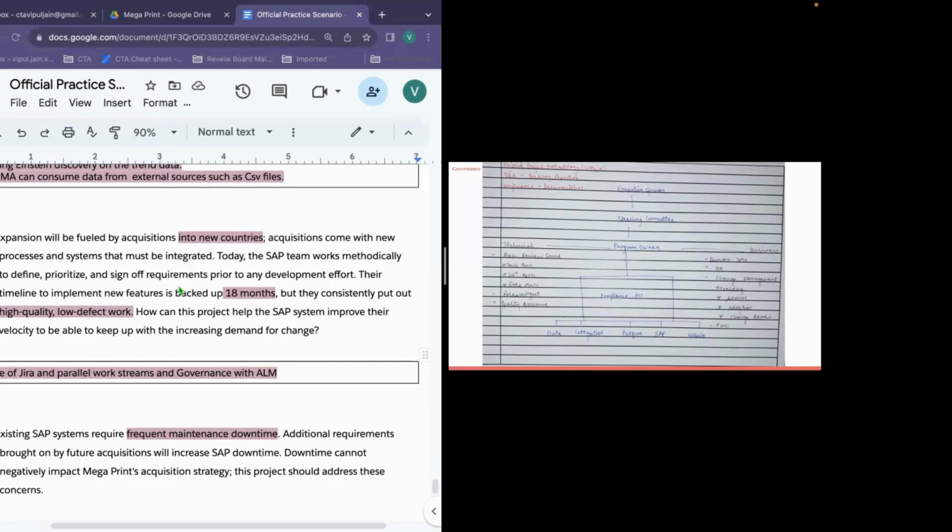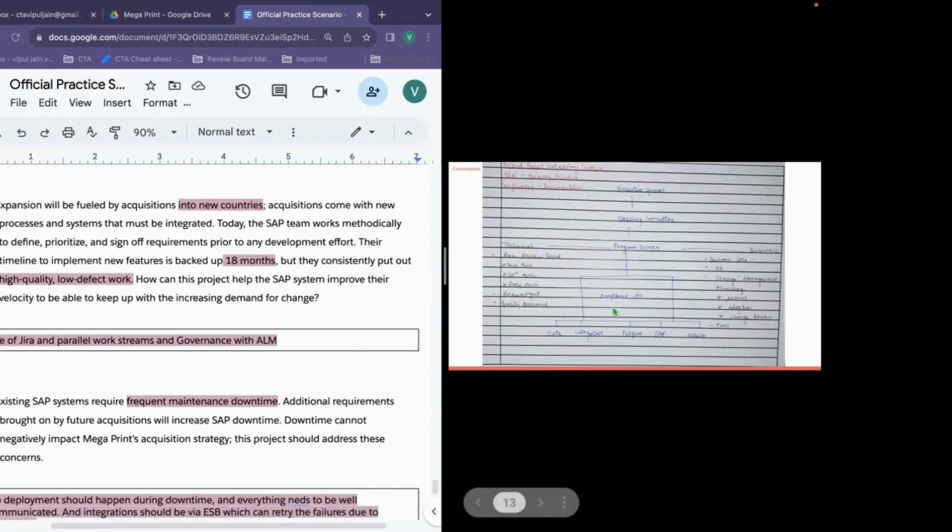So waterfall will be used for the initial piece of work, like the strategy work, and to identify the necessary information to proceed with the agile way of working, where sprints will take place. And there will be parallel streams working under a program owner. That's where data integration, SAP, mobile, and platform as parallel streams will keep working, so that most of the things can be done in this time frame, with high quality and low defects.